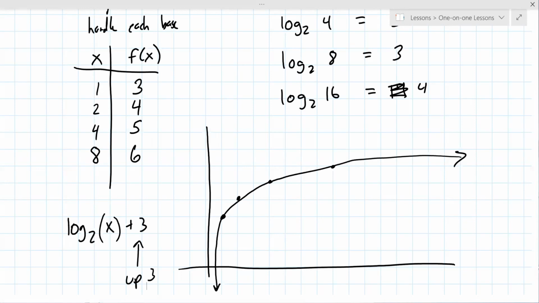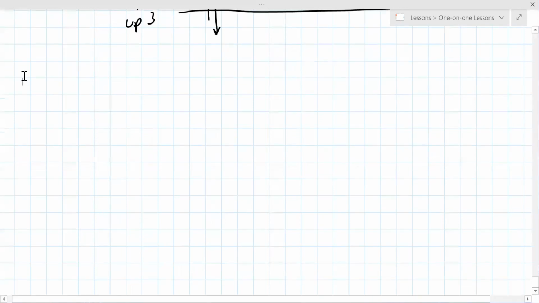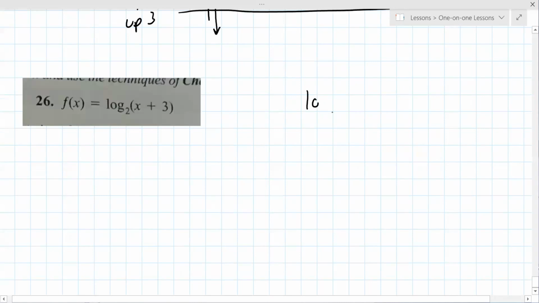Speaking of 26, let's go on to number 26. This one is more difficult because your goal is to get the numbers inside the parentheses to match up with logarithms that you know how to calculate. Like you know how to calculate the log base 2 of 1. You know that that's 0. But this is x plus 3. So here's what you're really asking: how does x plus 3 equal 1? Well, that's when x equals minus 2.